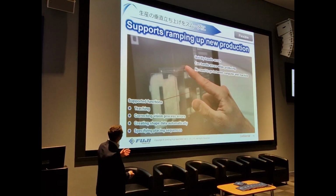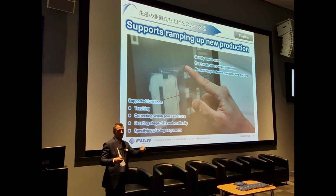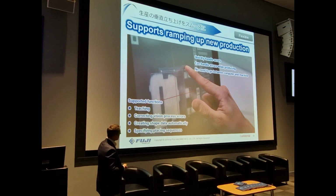This section covers the NPI capability. If you're an EMS manufacturer, sometimes the customer gives you a bag of bits and says, can you make this product for me? So I have loose bags, short pieces of tape, trays, and so on. We improved what we dealt with before. We would wait on the machine part data creation. So these are the NPI functions we have on the machine.